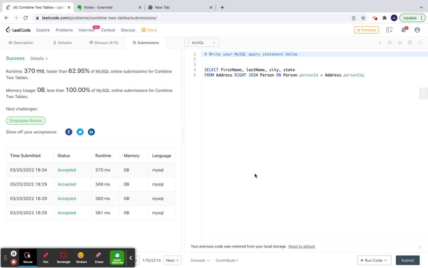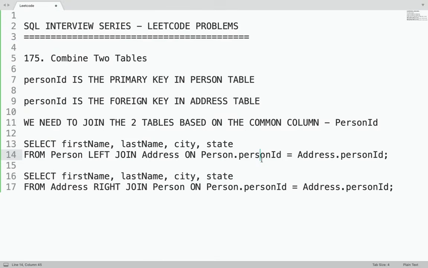SQL is the most important thing, so make sure you focus on it. And LeetCode is something very trending and would have the best questions possible, I believe. Right? So this is the best way to prepare for our interviews. And for every question I'll try to showcase multiple approaches. Just like in this, I showed you how a left outer join or even a right outer join could have worked. Inner join has not worked. Right? I'll try to come up with as many approaches as possible, and we'll even talk about what can be the optimized approach and things like that.